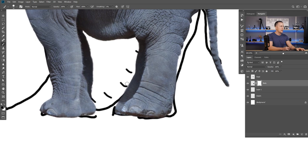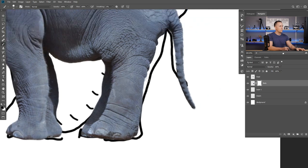This is not me making a perfect final image, because for that I would definitely spend a little bit more time than just the time for this tutorial, but you need to get the point of how you can create this kind of elephant or whatever you want later on your own.